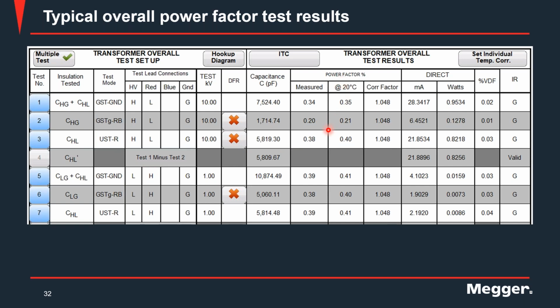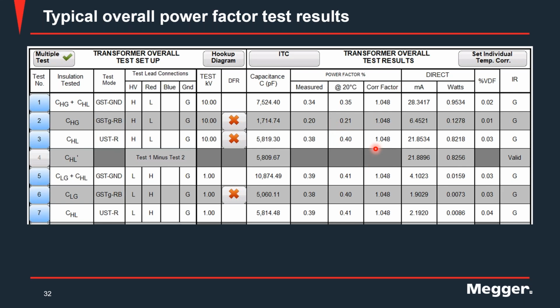percentage. I have seen some people question and say, why are we getting power factors greater than unity? Power factor is not supposed to be greater than unity. That's true, power factor can't be greater than unity. What we are seeing here is percentages, right? So when I say 0.34%, the absolute value is 0.0034. So these values are actually very close to zero. These are really small numbers, and for convenience, we express them in terms of percentage.